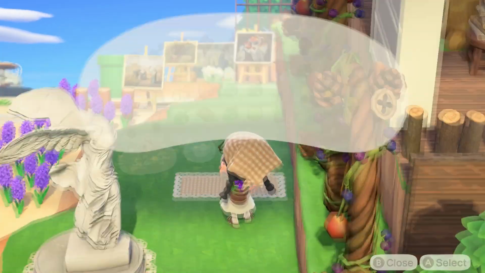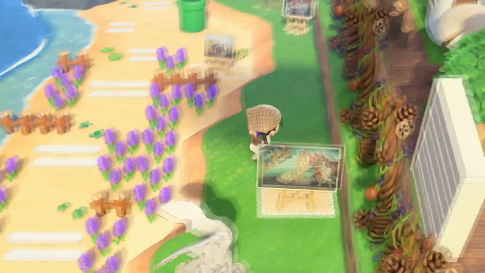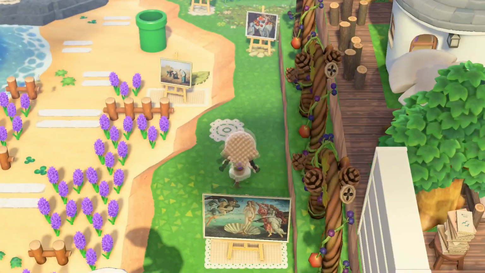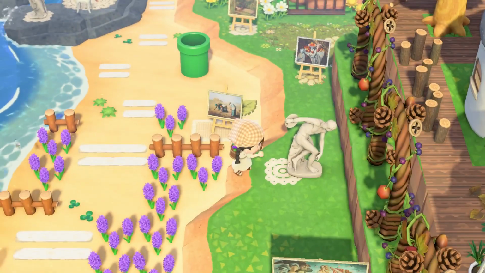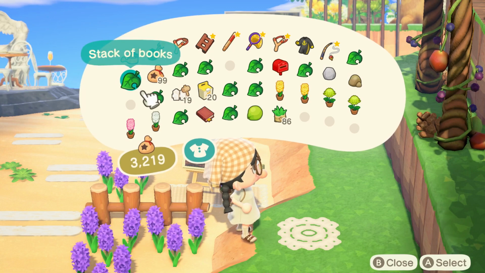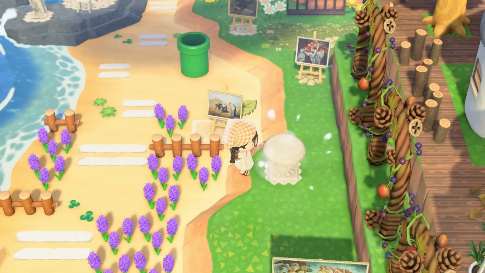And then I put down another rug on top of this painting, and I think I put maybe one other thing down. I remembered I had the Turkey Day garland stand, that's what it is, in my storage. So I put the Turkey Day garland stand on there with the Mystic statue, which I actually think looks really cute together. And then I just placed down a bunch of flowers and custom codes.